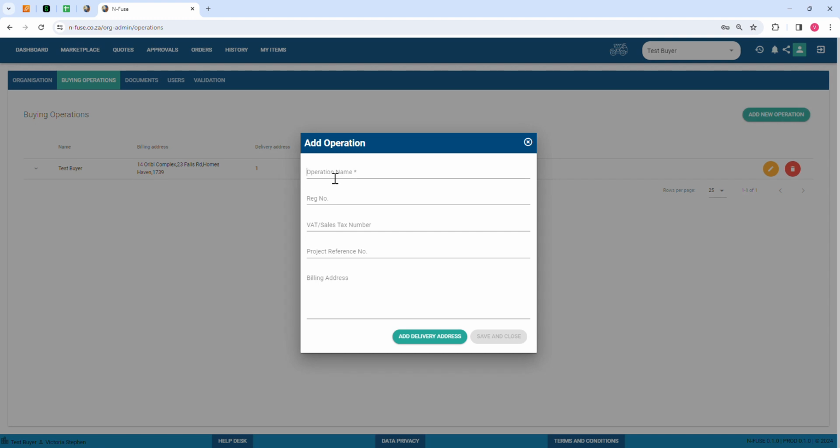It's as simple as: what is the operation's name, what is the project's name, what is the entity's name that you would like to buy under for your organization. Okay, so I'm just going to put in Mine A. Registration number: does this operation have its own registration number? If so, please put in the company registration.